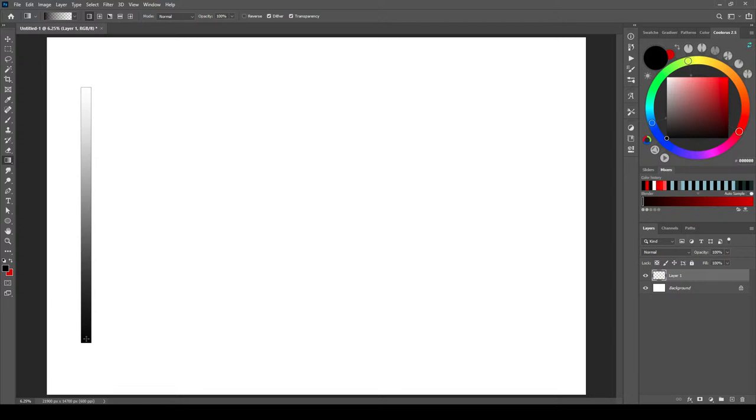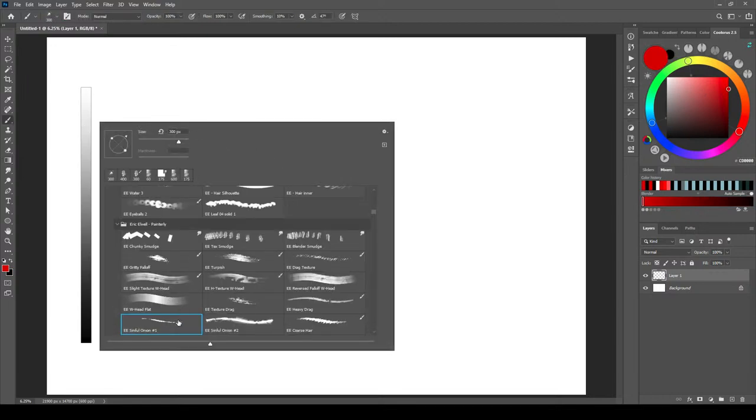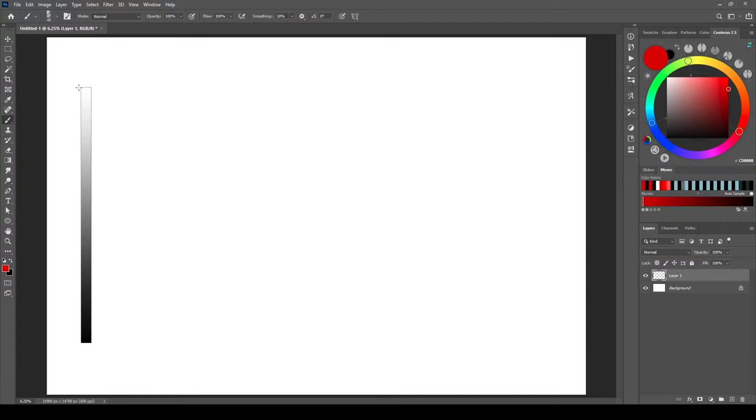Okay, so here's my value scale. White to black. And so what I'm going to do is I'm going to set this up. Get my brush here. And so we've got white. And I think we'll set up these zones. Something like that. Let me do a new layer. So roughly, these are the areas that I'm going to work with. And it might actually be wiser to separate. Well, we'll see how it goes.